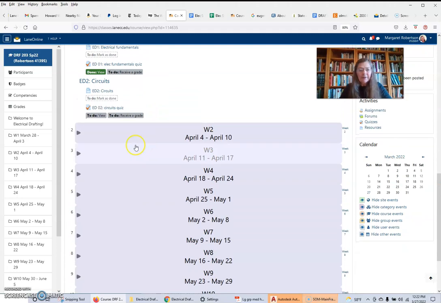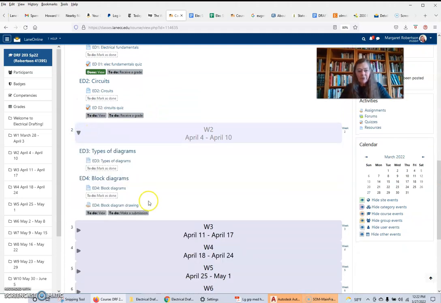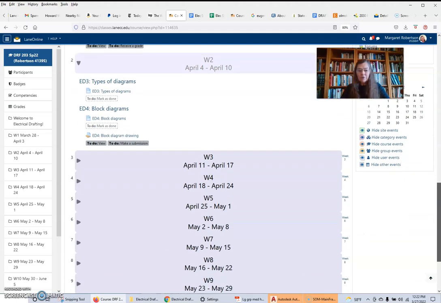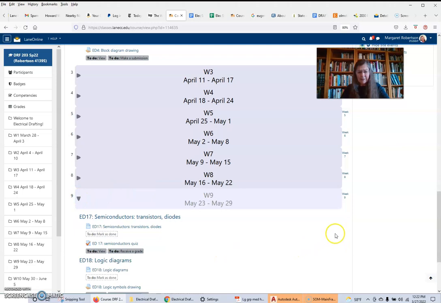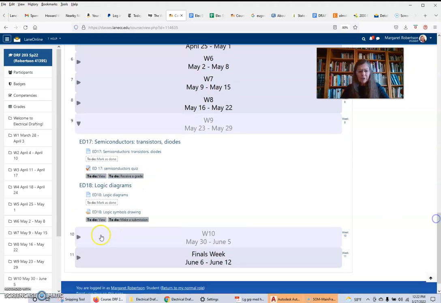And then when you see something that looks like this, that's an assignment, and that will be a drawing. So you'll do a drawing and you'll upload it, and I will make comments and you can fix it. When you get down to the very end, probably week 9, no, week 10.